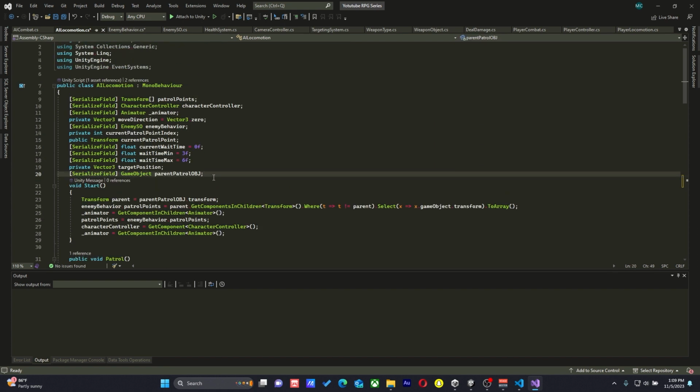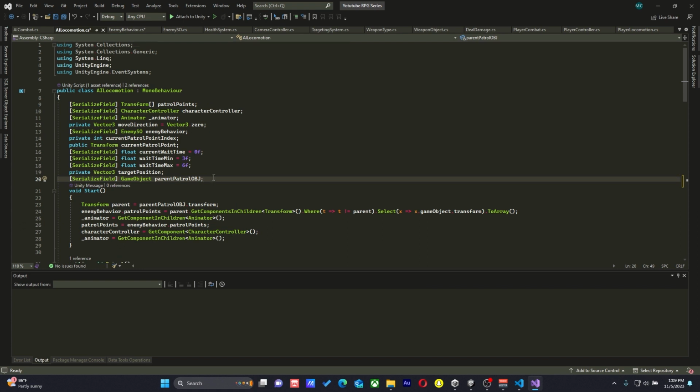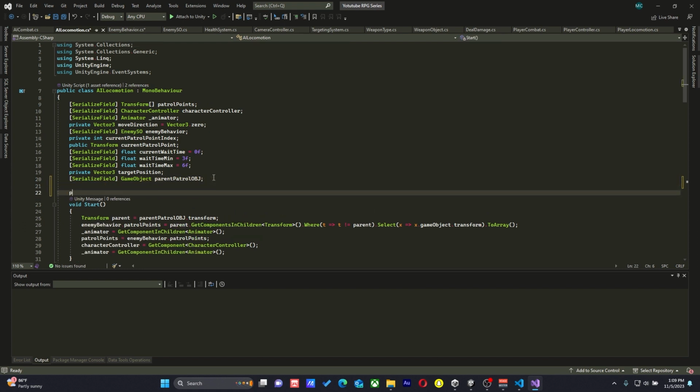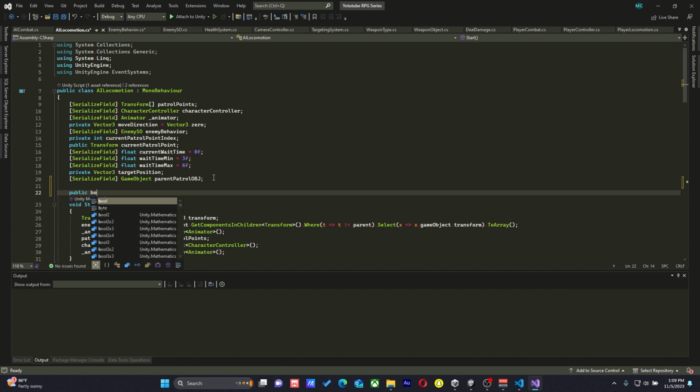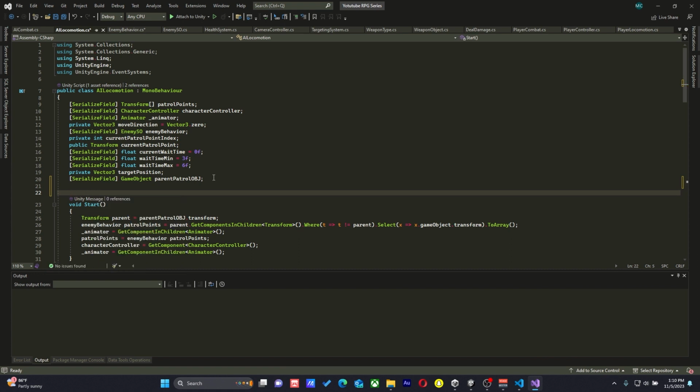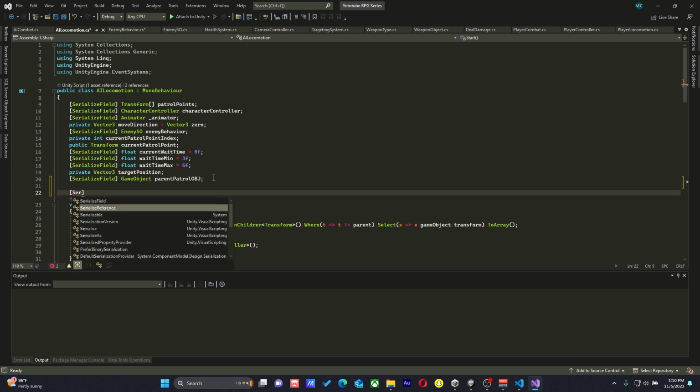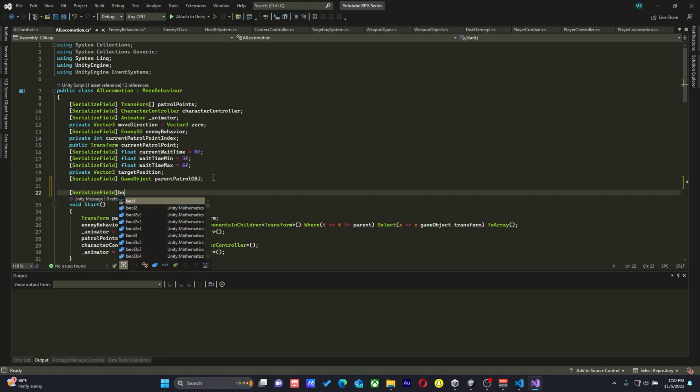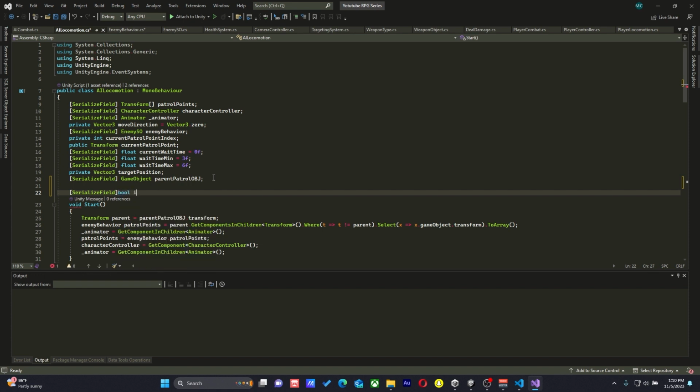We don't. Alright, let's create it here. Let's say public bool. Let's try to make this a serialized field bool is chasing, which is equal to false. At the start, it's going to be equal to false.